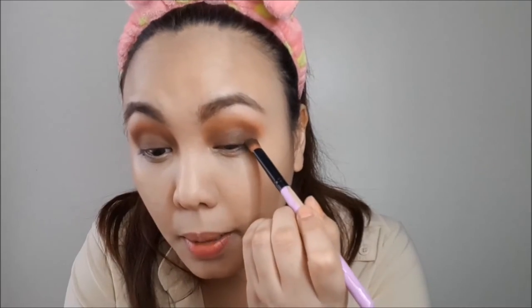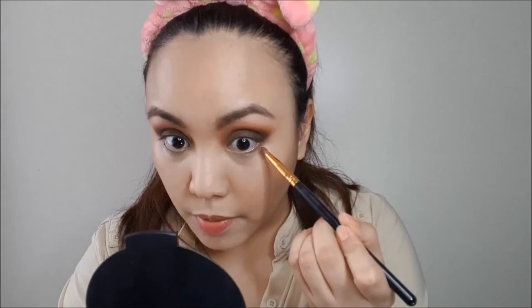Let the blending begin! I'm adding more near my lash area. The key to success is to blend, blend, blend. Then I'm getting more of the Coffee Arabica but this time really focusing on the lash area. Whatever I applied on top, I'm applying at the bottom as well — first the Powder Clay, then the Coffee Arabica along the lower lash line.